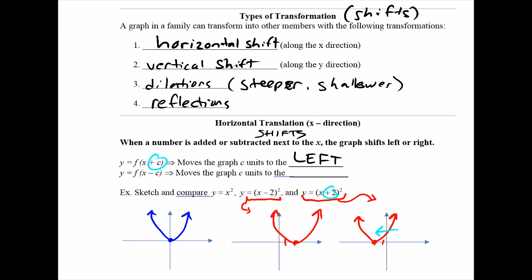Now, if our C is negative, which direction did it move it? It moved it to the right. So we have right and we have left. So this is kind of opposite thinking, right? If you want a positive number, you kind of think it should go in the positive direction. Negatory. So if you have an x shift, it's going to be opposite of what your intuition says. So if you have a plus number, it moves it to the left. If you have a negative number, it moves it to the right.